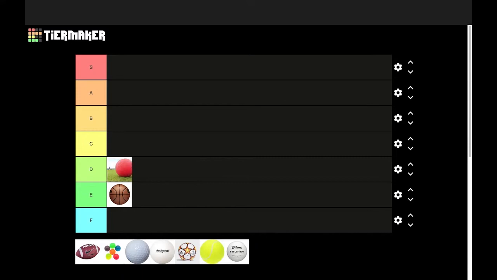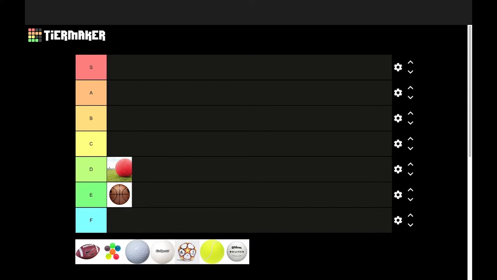All right. Now, third would be the football, which is called the soccer ball in America, which has a mass of 0.43 kilograms. And that ranks it as the third highest ball with mass.